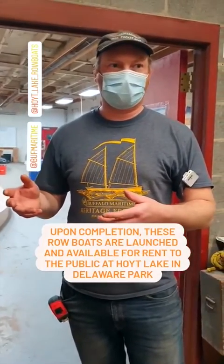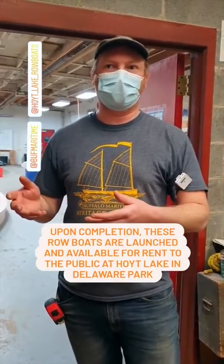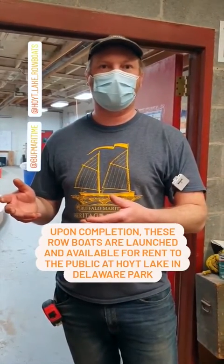Can you tell us more about the projects that we are working on? So we're building boats from scratch. We're starting with the raw materials and building the frames and the molds and then the boats themselves. And ultimately, they're going to end up with a boat that can be rowed and will be used on White Lake at the Delaware Park.